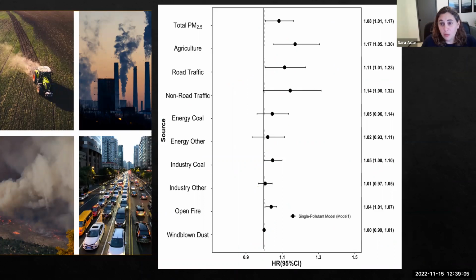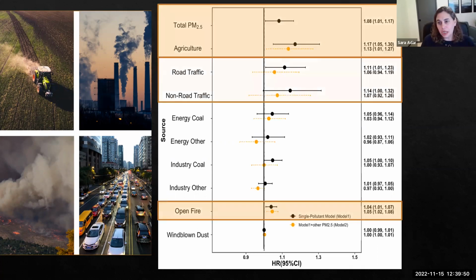So really briefly, what I'm showing you here are the hazard ratios per interquartile range in single pollutant models for particles from different source types. So what you can see is like across the board, PM is pretty associated with greater hazard of incident dementia. The places that you really just don't see anything that's notable is the industry, non-coal combustion industry, as well as windblown dust. But just when you're looking at single pollutant models, you pretty much see, I guess, energy development is also a little bit weaker, but otherwise you're generally seeing associations with particles.